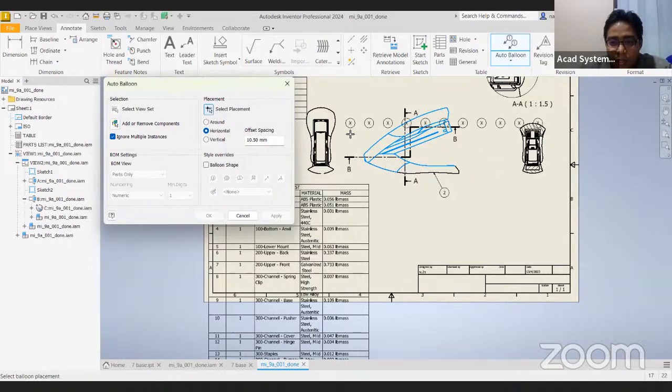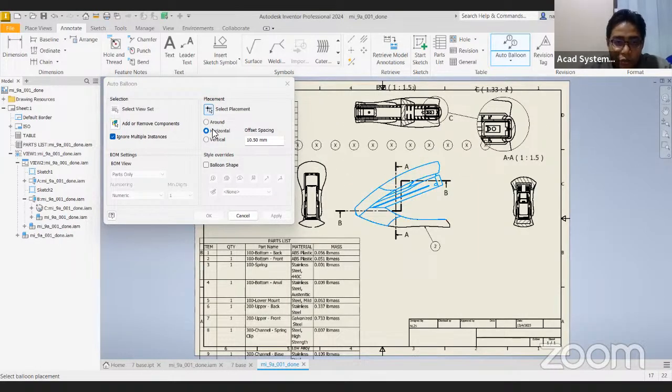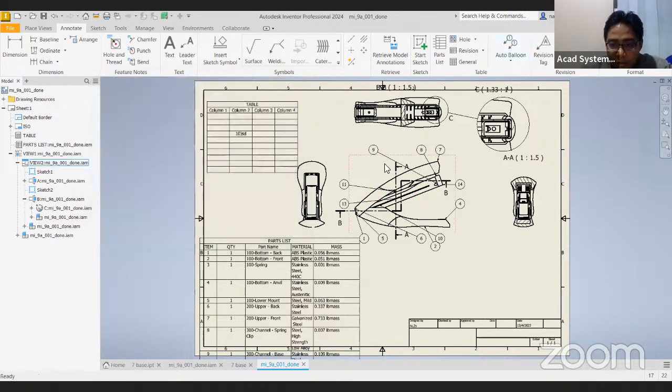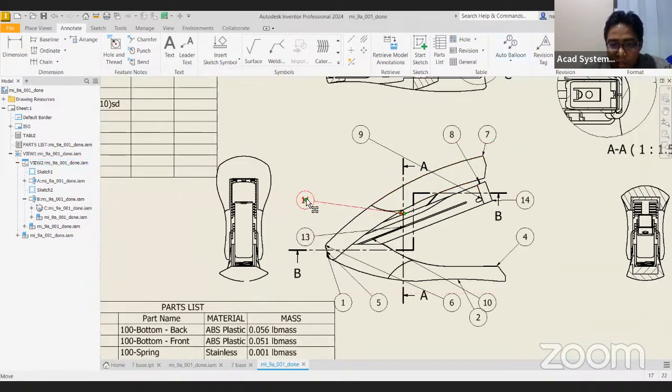It can create balloons horizontally, or if you want, vertically, or you can select around, which allows you to create the balloons around this particular object. So I can just click, hit apply, and the balloons have been created. You can also click to move them around if you find the view not easy to read.